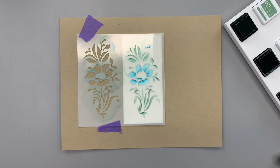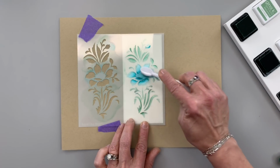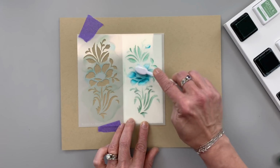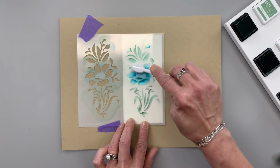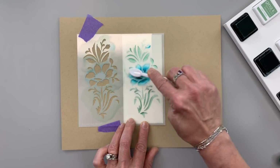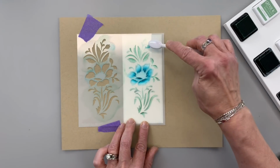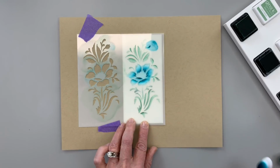Now I'm going to start with that turquoise brush again, and I'm going to move to the color Tranquil Teal. And I'm going to add Tranquil Teal into the flower here. And I'm not going all the way out to the edge, I'm just going close to the edge, because that's going to give me even a better fade. And then I'm going to add some Tranquil Teal into this little spot up here into the bud.